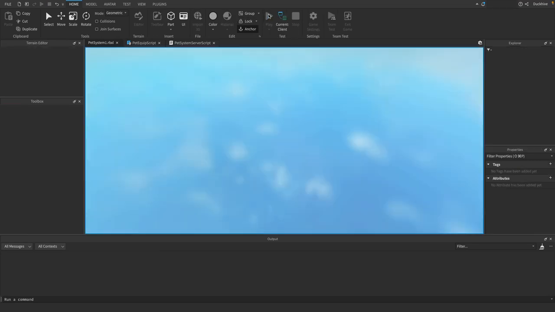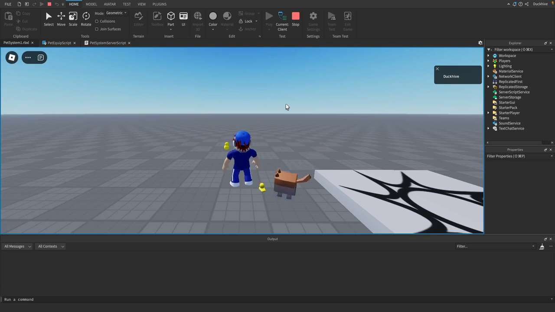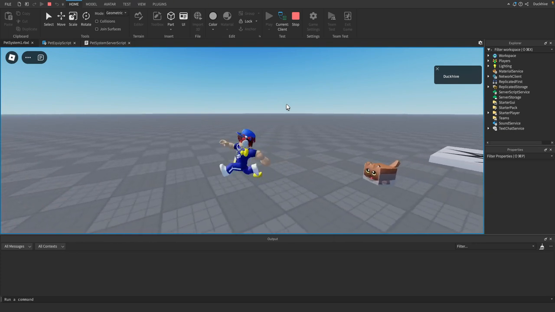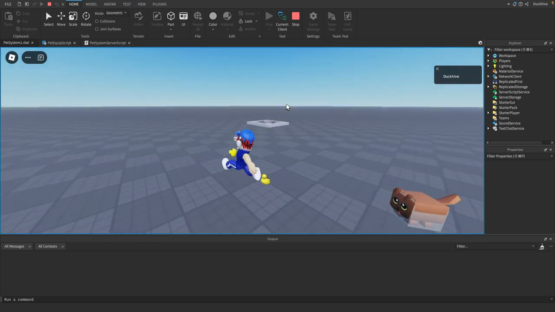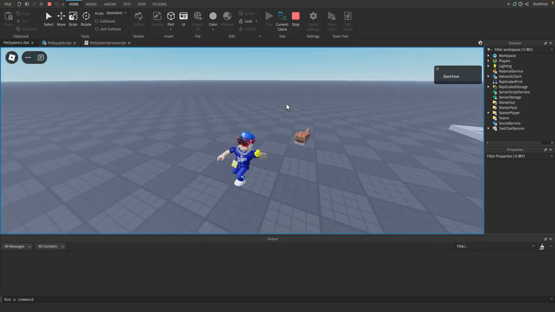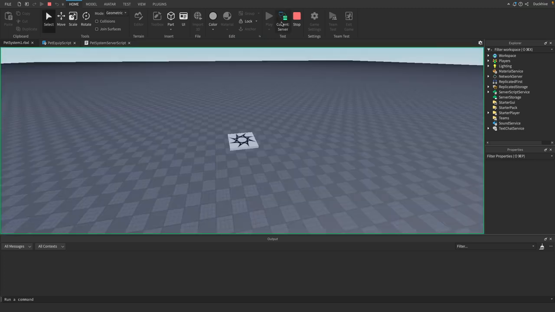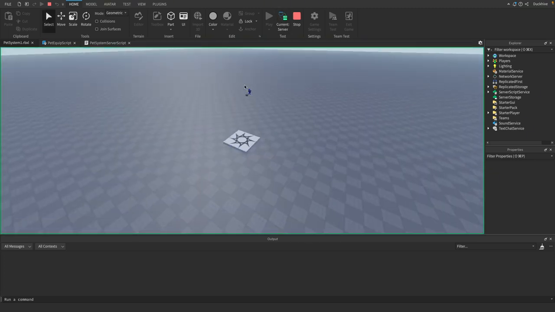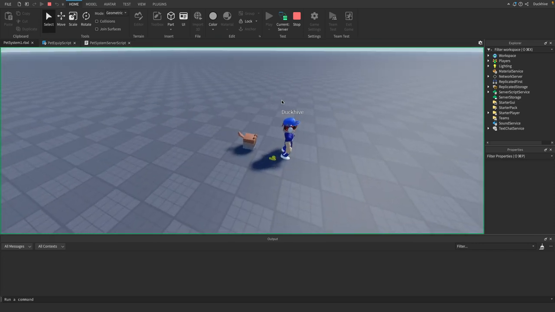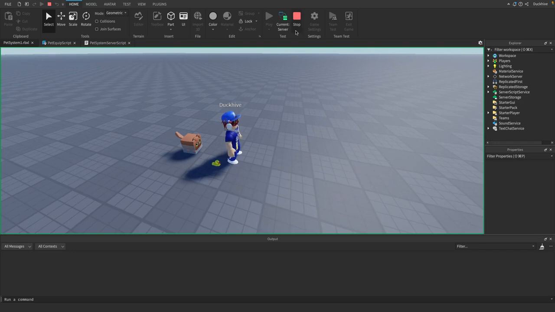Let's cross our fingers and hit play. Let's press the E key. There's our pet, and he's following us around. And yeah, it's working the way we want it to. It looks pretty much the same as when we started, but now if we click this current client and go to the server's view, there is our pet. He's following us around. And yeah, everything is working.